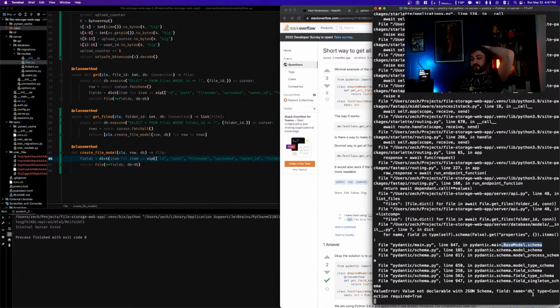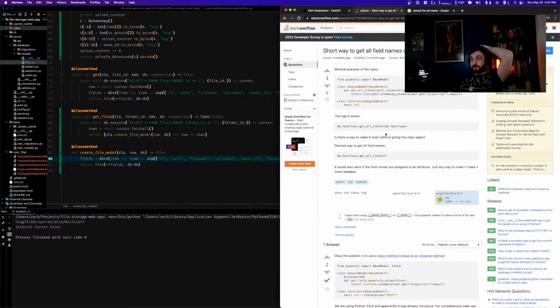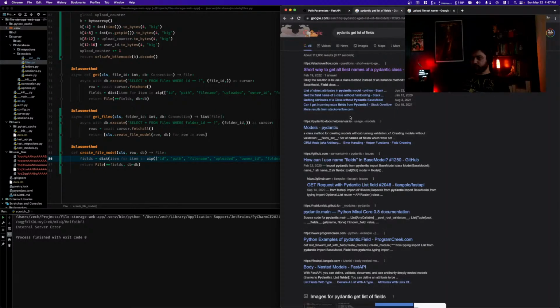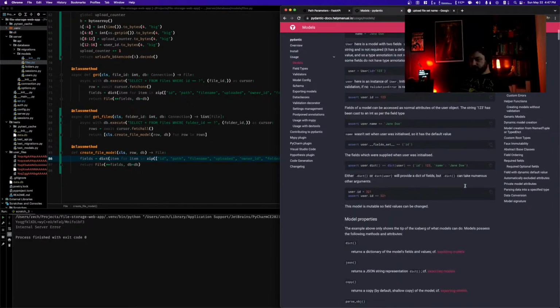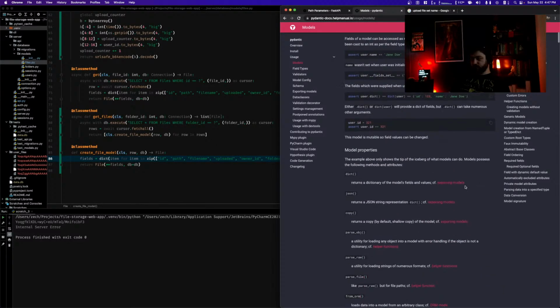Because the DB isn't JSON serializable, it's freaking out. So I've got to find a different way. Models. Does he explain how I can get all the fields?